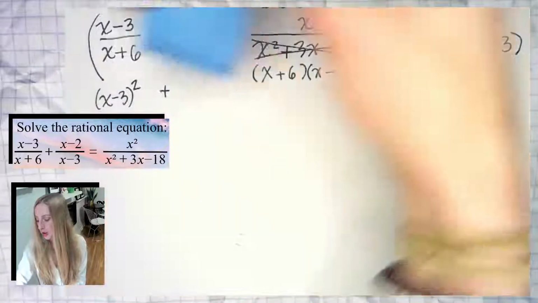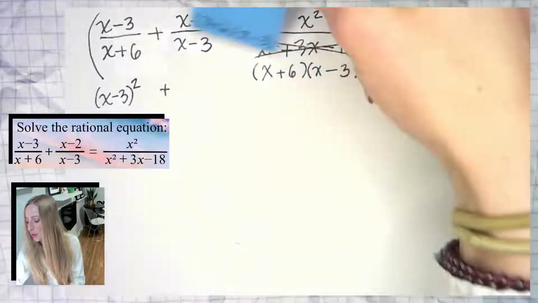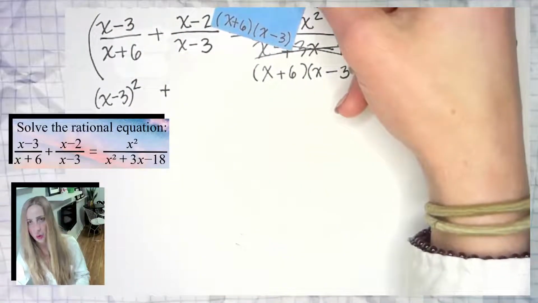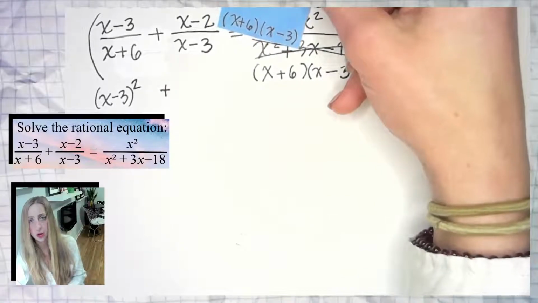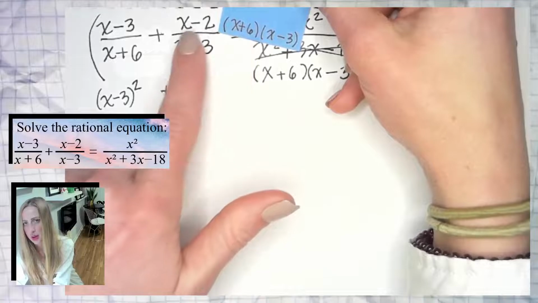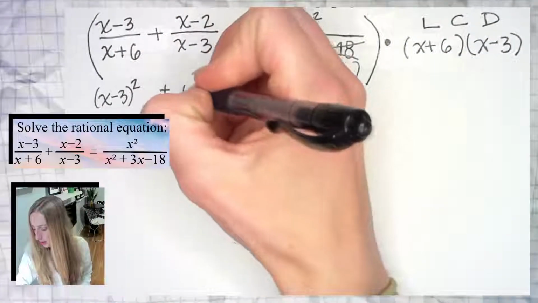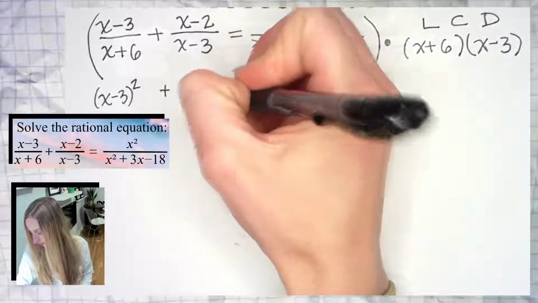Next fraction that we distribute to is here. And remember, you reset. Even though something crossed out before, x plus 6 reduced, it's back. We're distributing. This time the x minus 3 reduces, and we have to expand those two together. We'll use FOIL to do that. So don't try to be a hero and do everything at once.